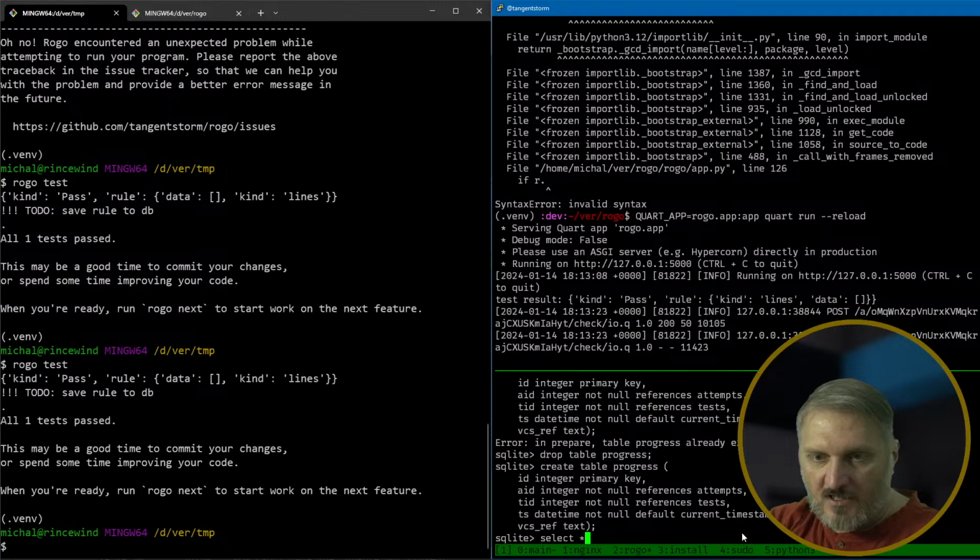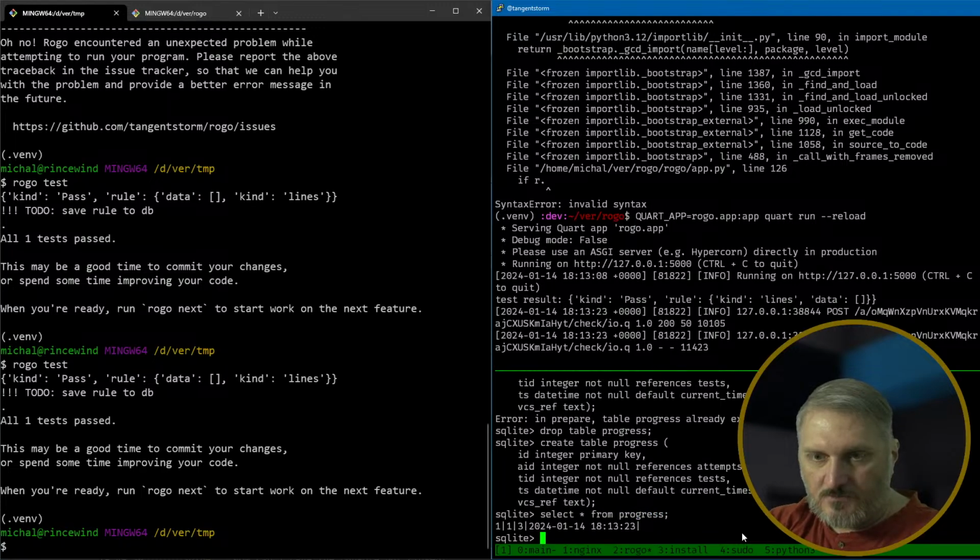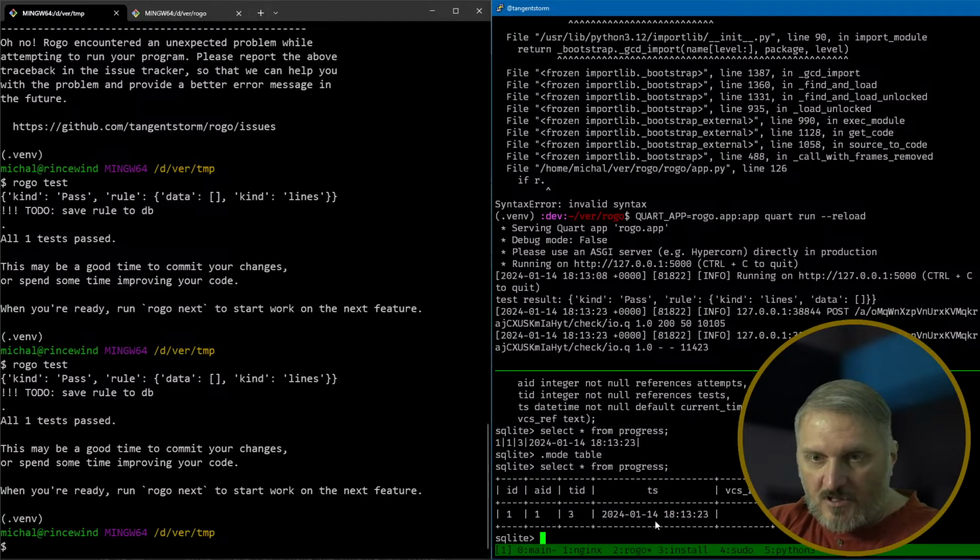So select star from progress. There we go. Let's see mode table so we can see what those are. So it passed on test ID 3. Oh yeah, that's right, because there's two tests from the other.